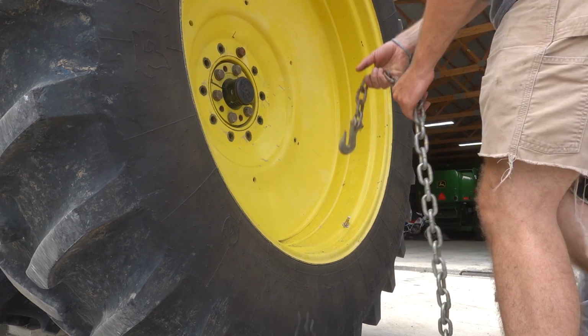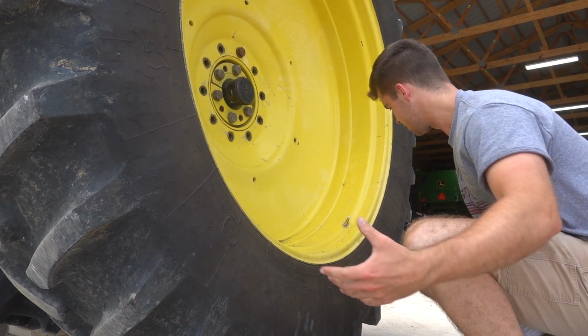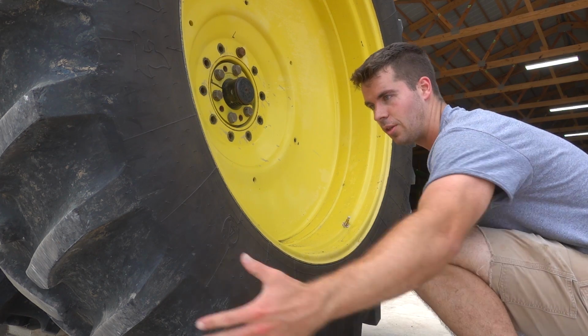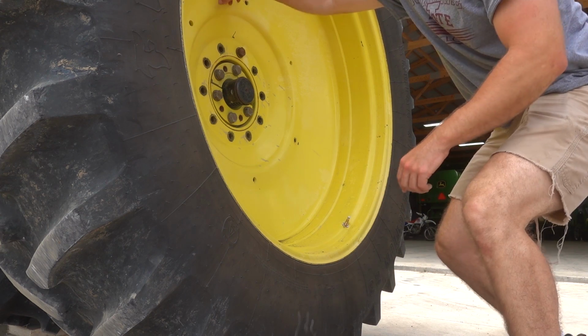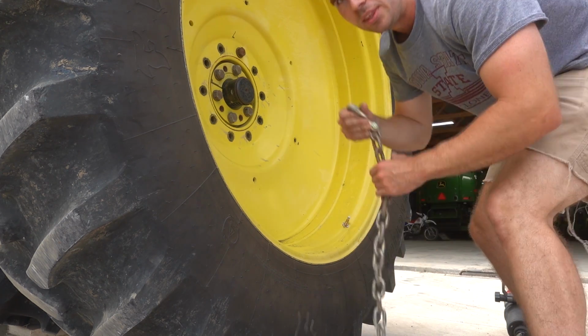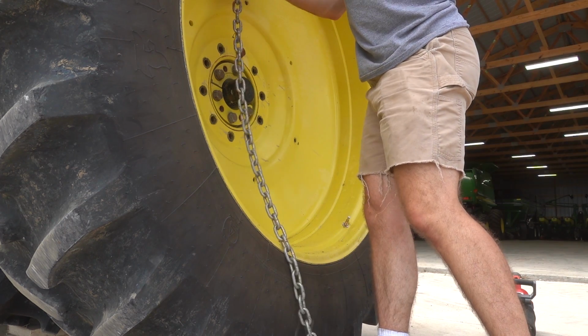Last time we took the forks and we put the forks just along the tire, but it was weird, it was tough getting it on. So we're gonna try and lift it. There's a hole here where we can put the chain through. We're gonna try doing it this way.